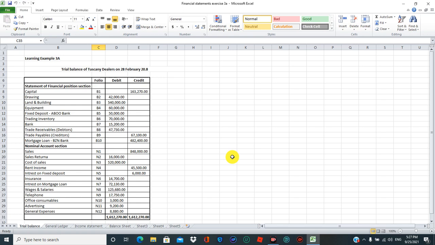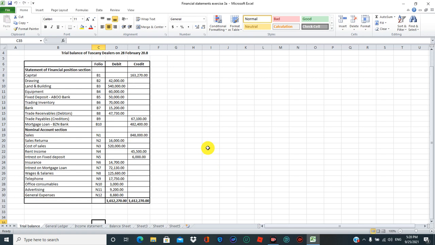And then we're going to start with learning module 3. First of all, you can see we've got the trial balance. On my screen, all I did so far was copy that trial balance, and I've got it right here on my computer, as you can see in front of you. And it balances exactly like it, so I did copy all the different accounts correctly. That's just the trial balance I've got on here.